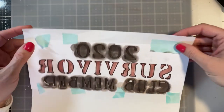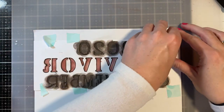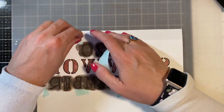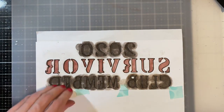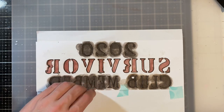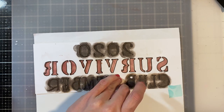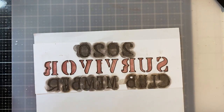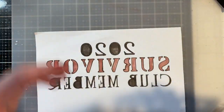On my Scan and Cut, I've always had a hard time getting my letters and my words mirrored, because you have to do it kind of backwards. Well, not kind of, but totally backwards in order for it to work. So I went on my Scan and Cut. They had like seven different font sizes, I think. So I selected the font sizes for it. I cut it out on 110-pound cardstock, and then I just simply flipped it over and placed it on a piece of copy paper like so, and voila, there we go.